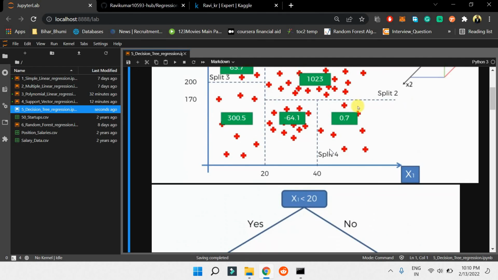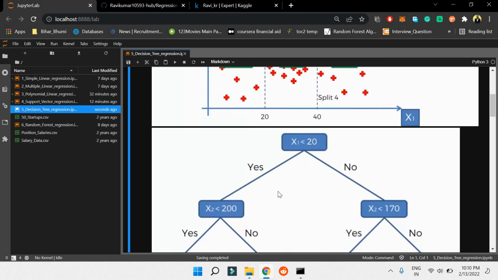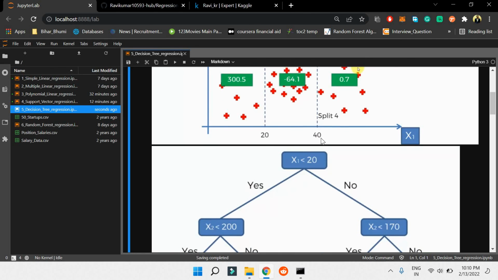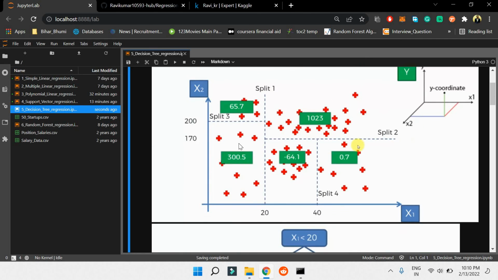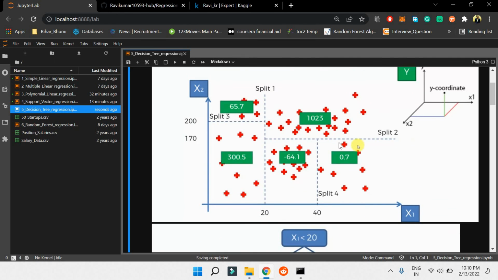So it's like: if x1 is less than s, this is the first split. If it is less than 20, it will go here. Then it will go to x2 and check if it is less than 200.